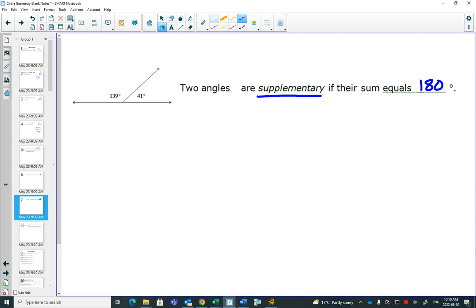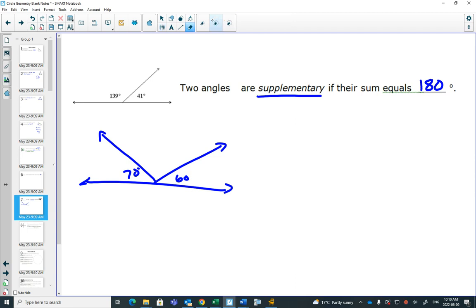What happens if you had a straight line and I told you this one was 60 and this one was 70? That is bad. Those don't look like 70 and 60. Let me actually draw them better to scale. This looks more like 30 and 40. How big is the angle in the middle? 110, because they have to add up to 180.